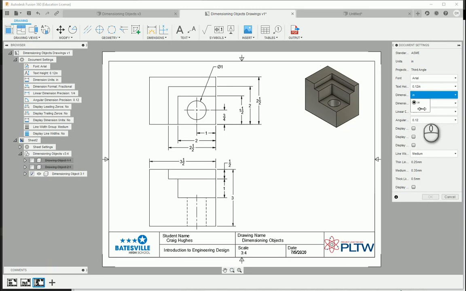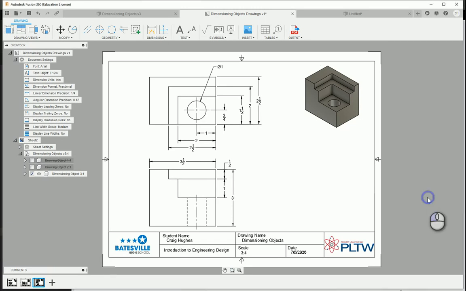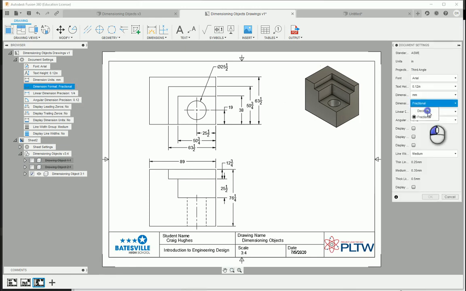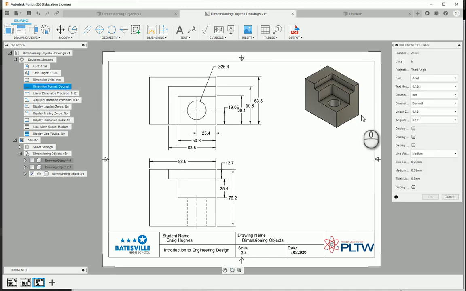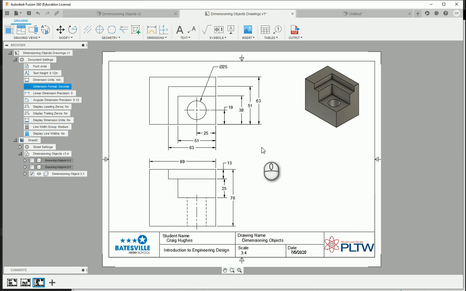And then you can always change over to millimeters if you need as well. So here, there's all the ones set up in millimeters. Obviously, we wouldn't have a fractional format for those, so we can change those back to decimal and then say OK, and that would show how many decimals. And even then, the linear level of precision can be noted here. Usually there's no decimals, or they do nice round whole numbers, and so that's how that would be shown.